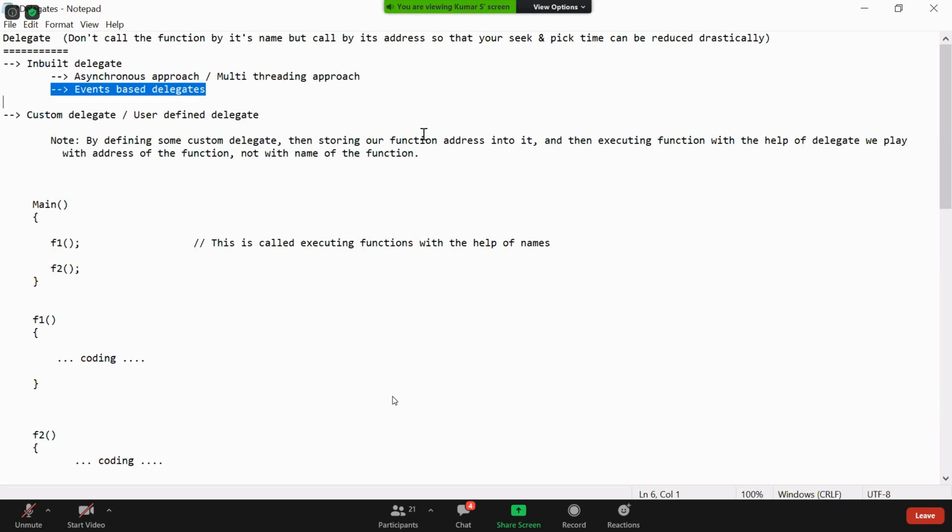Control means button, radio button, checkbox, drop down, text box. All these are called controls, form controls or page controls. So any action that happens on the controls. Even if you don't have anything, you have a blank page, guys, that page itself is also a control. So any event, like I said load the page, that is also an event. I said click on the page, that is also an event. I said close the page, that is also an event. So any action on controls is called one event.